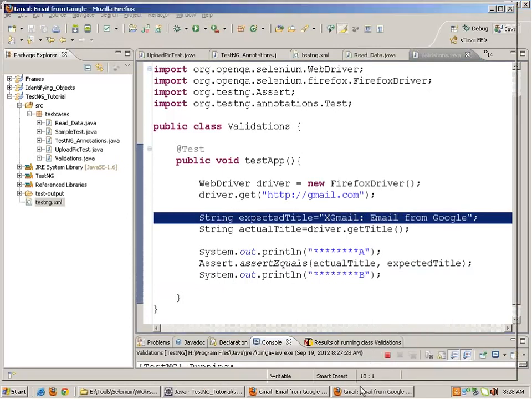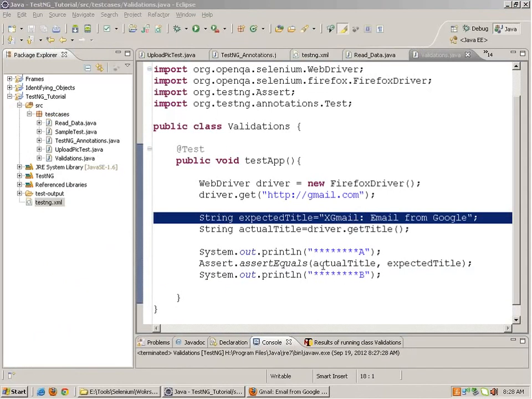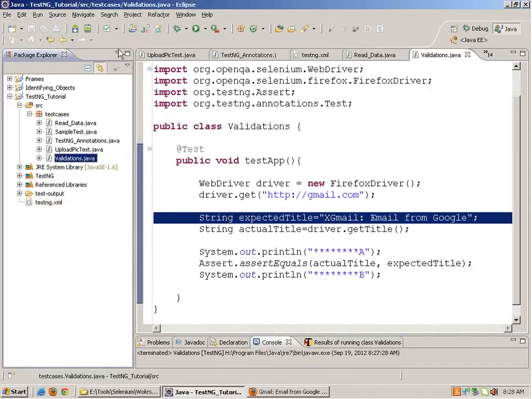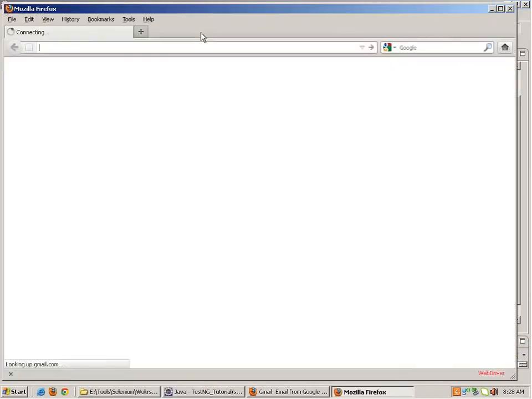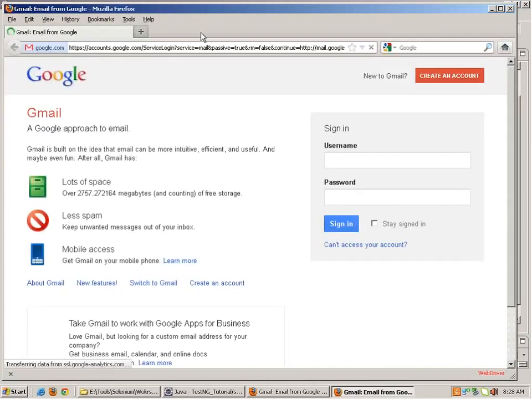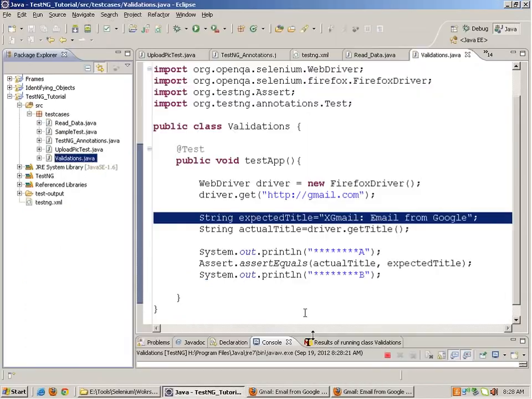Now if you run this code, what will happen is, obviously the test will fail, right?